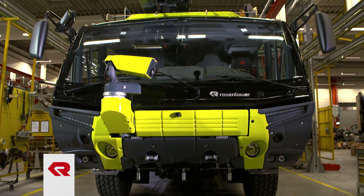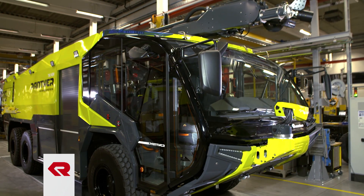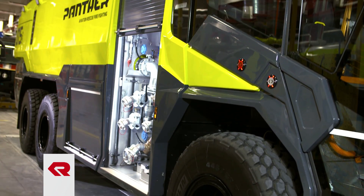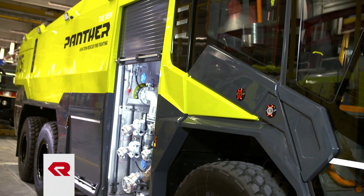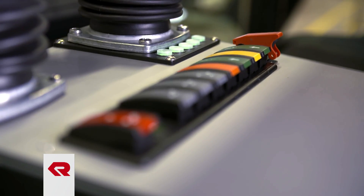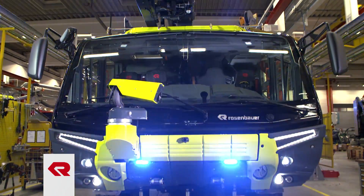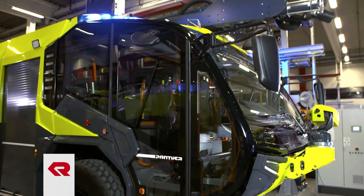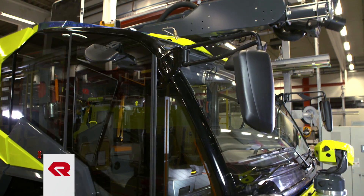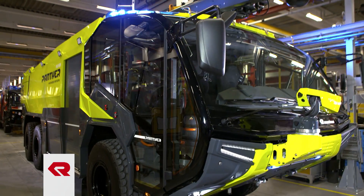Even visually the new Panther speaks clearly. The world-famous vehicle once again reflects a visually distinctive design that has been adapted to its new technical performance and pays proper tribute to its namesake. With a crouched head in the attack position, the pronounced shoulders, the rearward sloping back and the massive hind legs, the power of the vehicle becomes even more pronounced than on earlier versions.